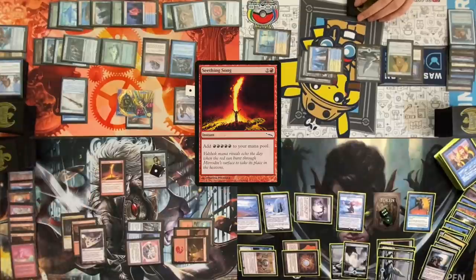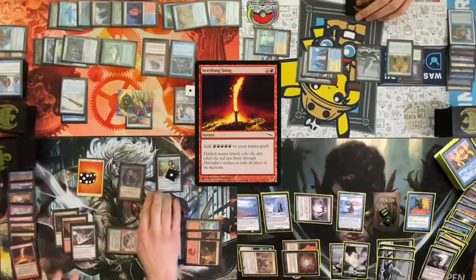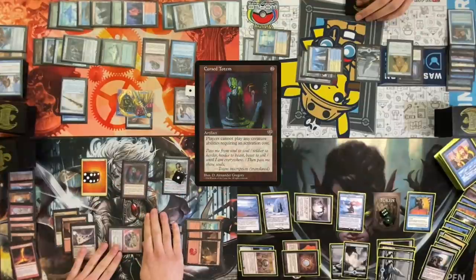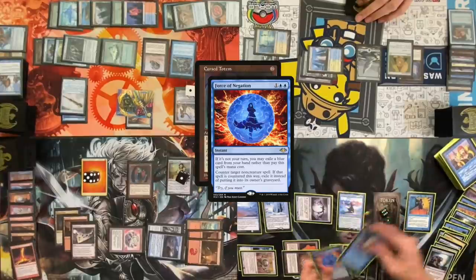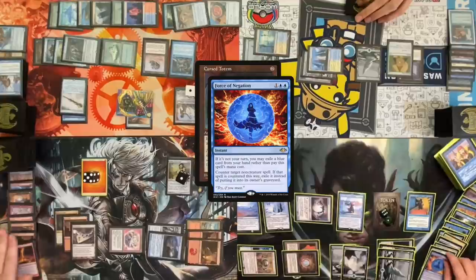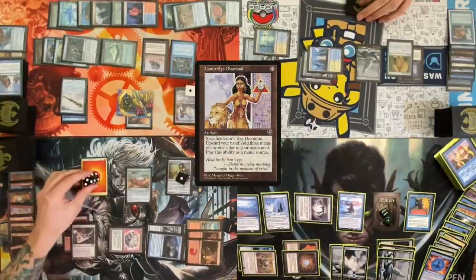Seething Song. May I draw a card? You may. Let's pay 2 mana for that Seething Song. So for 1 mana, I will cast a Cursed Totem. May I draw a card? Yes. Cursed Totem is going to get hit with a Force of Negation, exiling Copy Artifact. Sure thing. May I draw a card for the Force of Negation? Yes, you may. Cast a Lion's Eye Diamond. May I draw a card for the Lion's Eye Diamond? You may.